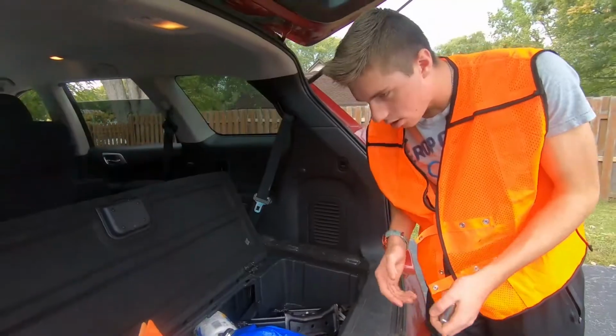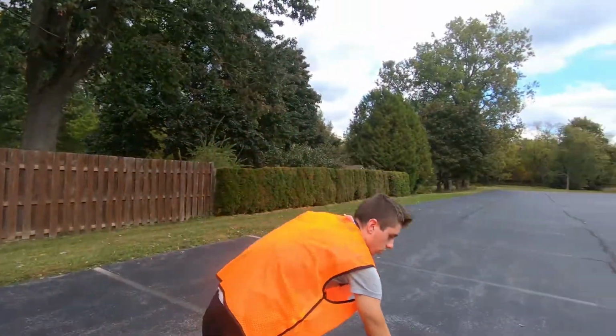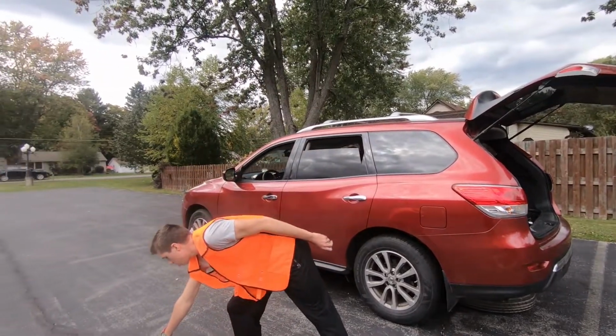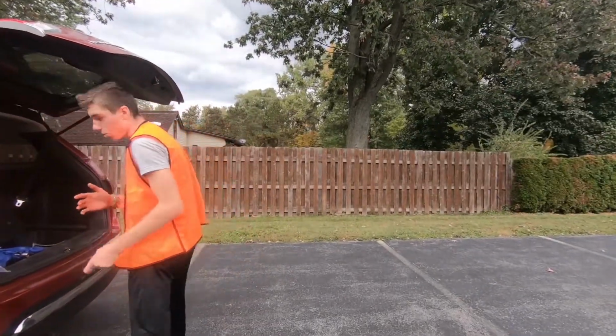So once that's done, what we're going to do next is grab some safety cones just to give us a little perimeter if you have them. If not, that's fine. Just to give us a little perimeter for drivers to drive around, so we have a little safe room to work with.